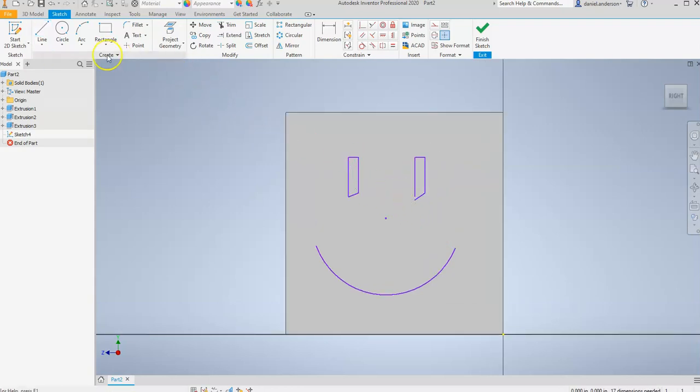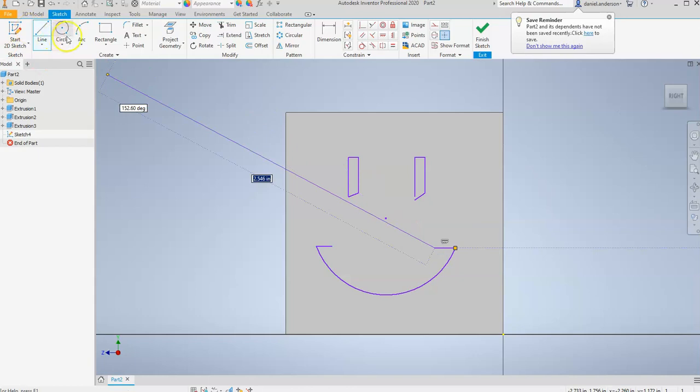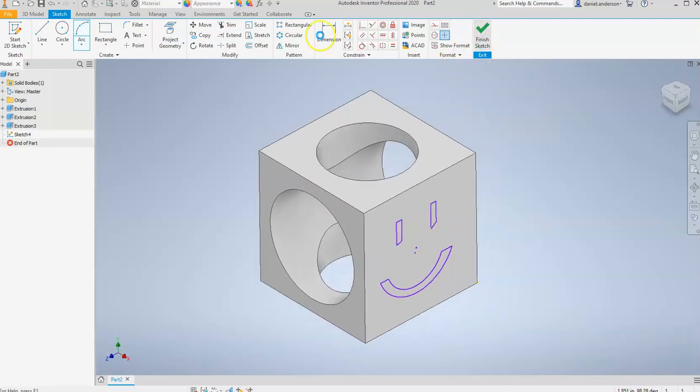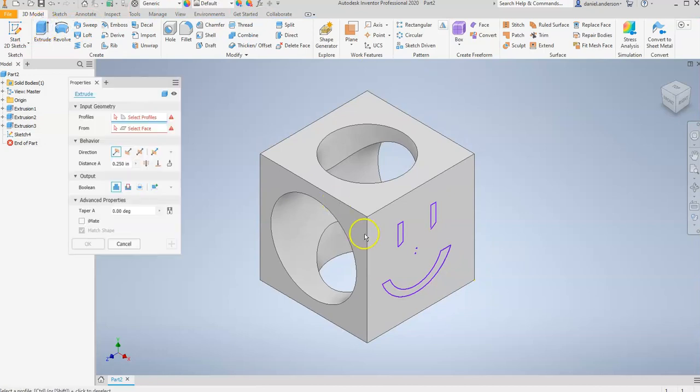And I'm going to hit escape, and then I'm going to select my line tool again. I want to draw some lines that come in just a little bit. So I'll draw that one, and then I'll hit escape and grab my line tool again so I can draw it on the other side and bring it in. And then I'm going to find my arc tool, and I'm going to connect that in as well. So green dot, and then drag it in. And I'm not going to stress about fully constraining the shape because this is just a fun little design. I'm just going to finish my sketch now, and try to extrude it again.